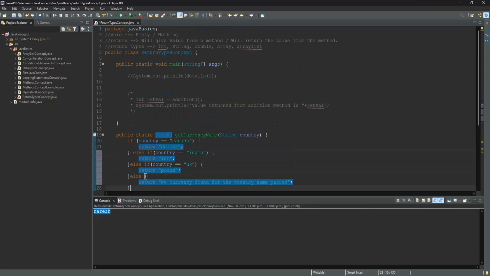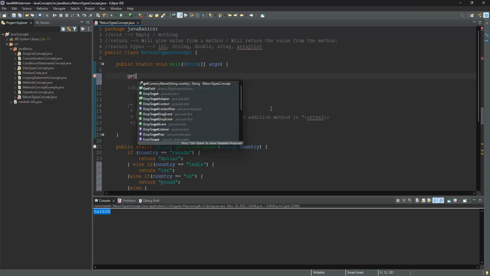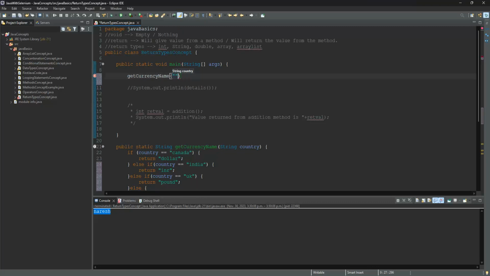So now when the person is calling the function, he will pass the country name. Let me call this function here. Press control space. You should see that method name inside here, getCurrencyName. Suppose the person is passing Canada. Then what will it return? It should return dollar.